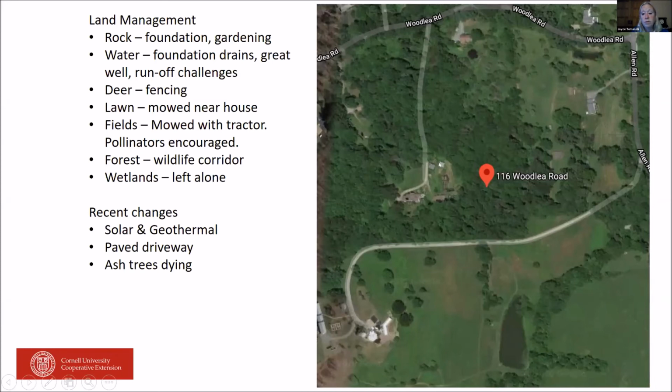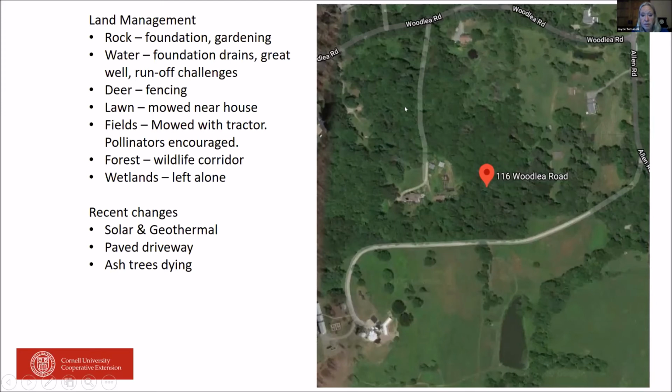We did put in solar and geothermal, which caused us to take down some trees here. There's 3 big trackers. I would have a lot more solar generation because this is due south if I took out these trees, and I just don't want to do it. We have enough to run the house as it is, and I would rather keep this wooded area for the wildlife.